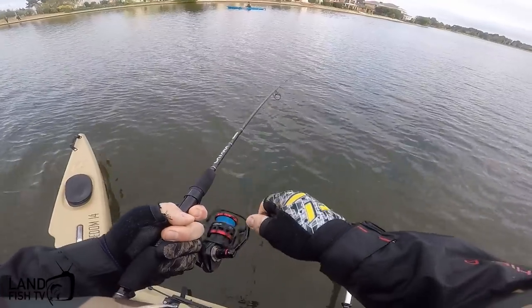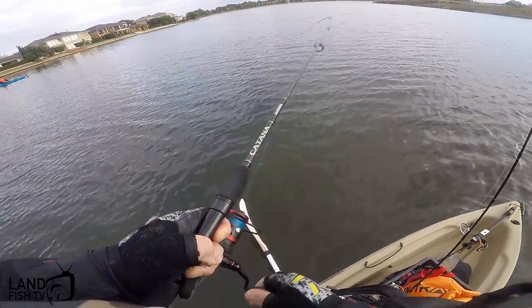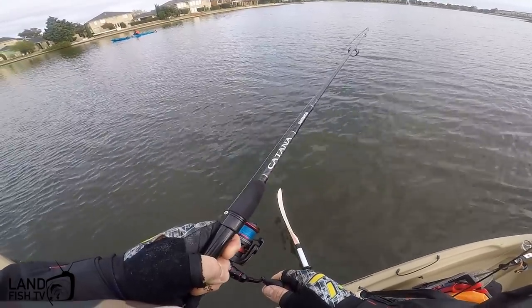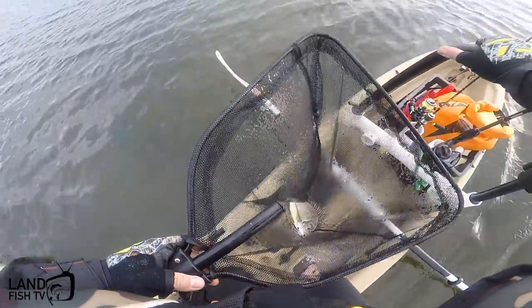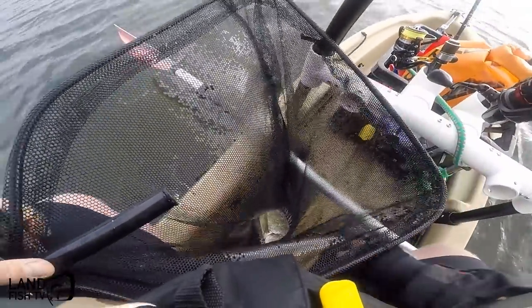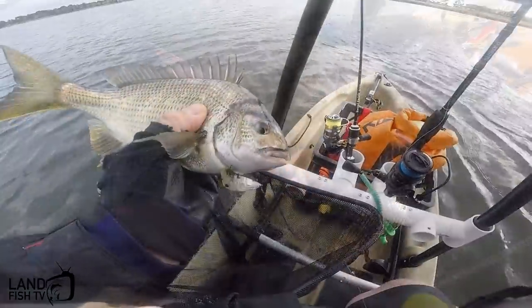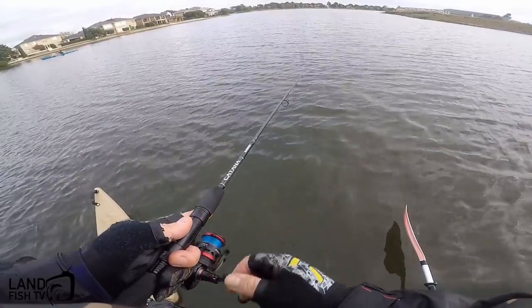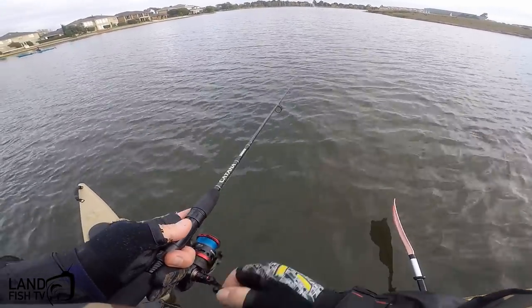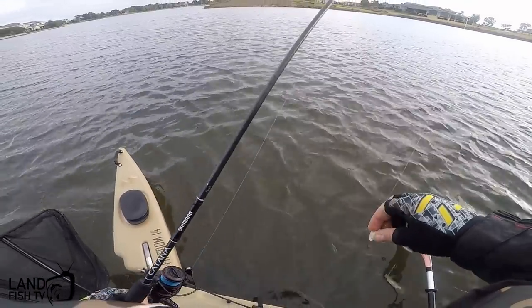First one for the hard bodies - just when I was about to give up on them. Little jackrabbit, little Atomic works as well. That's putting a lot more work in with the hard body than I did with the plastic - so they might want something that's really slow sinking. Nice little rimbo. Hard body is picking up a lot more weed than the little plastic was. Too much hard work for me with the hard bodies, getting too much weed - it's annoying me. Gonna go back to the plastics.